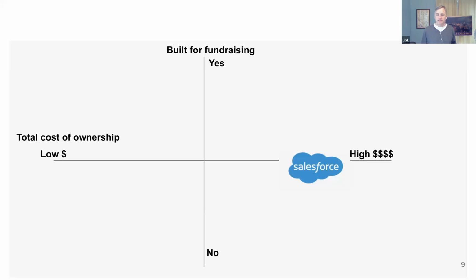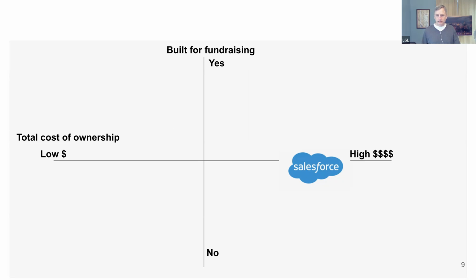It is built as a customer relationship database, and that can be applied to nonprofits for sure. The terminology might not feel right, but mostly you would need to spend money on a software developer to make it work for you. Out of the box, it probably won't feel a lot like what you want.